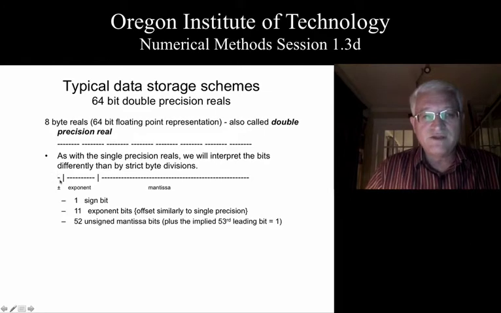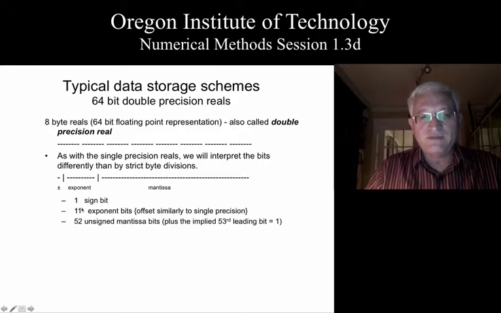So we'll break this structure again into a sign bit, an exponent, and a mantissa. The exponent, however, we're going to give 3 extra bits to it, so we'll have 11. There is no point in giving any more to the sign bit because you just need to know if it's positive or negative. 1 bit is enough.